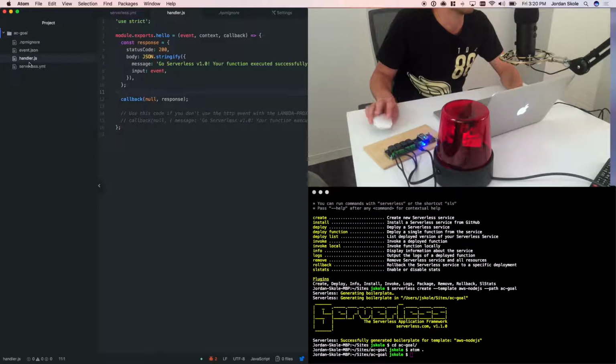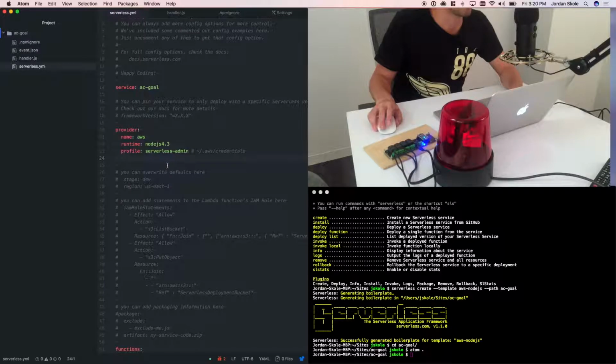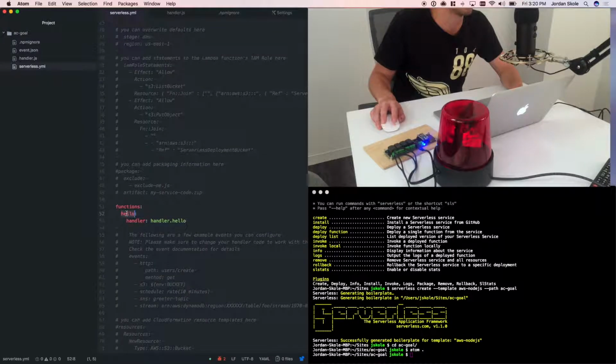And then here in handler, you can see that we just have this module.exports.hello, and this is in the handler.js file. So that maps down here directly to our hello function. And then we have a hello function, and we tell it the handler that we want to use when this function is invoked. And a function is basically a Lambda function, an AWS Lambda function. So these two names don't need to be the same, but let's keep them the same going forward.